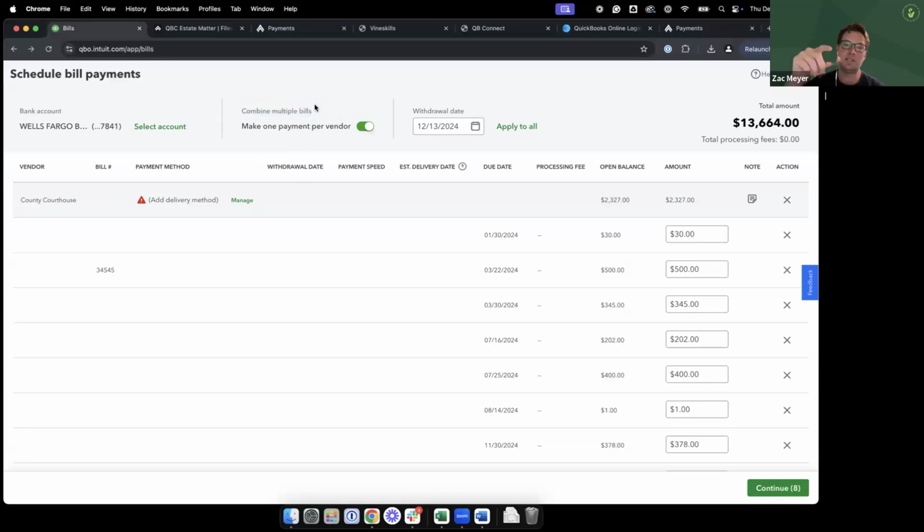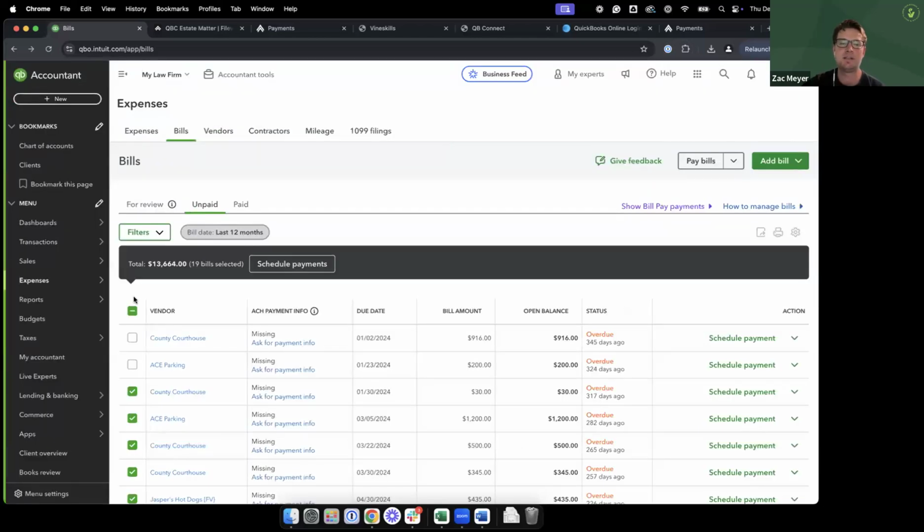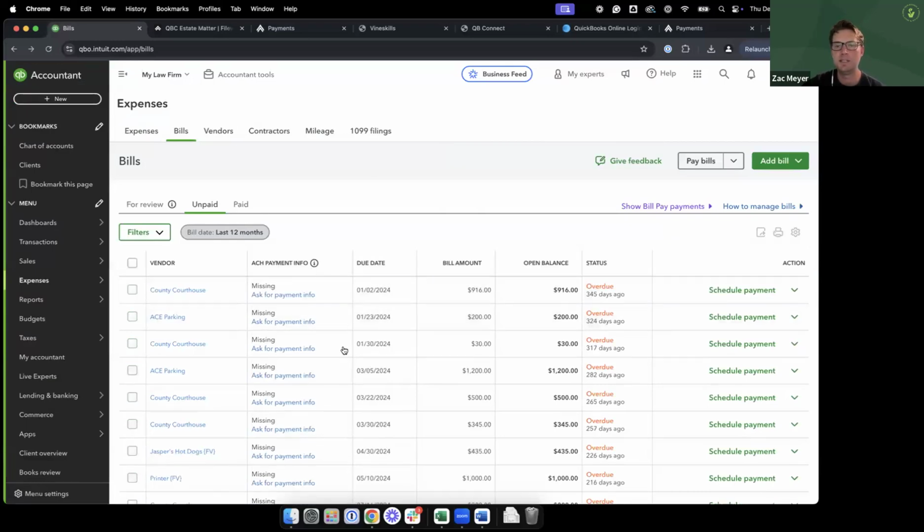Again, that can be an ACH that QuickBooks sends for you, or QuickBooks can mail a check for you, or you can of course print your own checks. But I definitely recommend exploring having QuickBooks send the money, because that saves a lot of overhead and time. And you can also schedule it. QuickBooks can estimate when that money will be received, so you can schedule it to be received on a due date and not pay early and not pay late, and maximize your cash flow strategy.